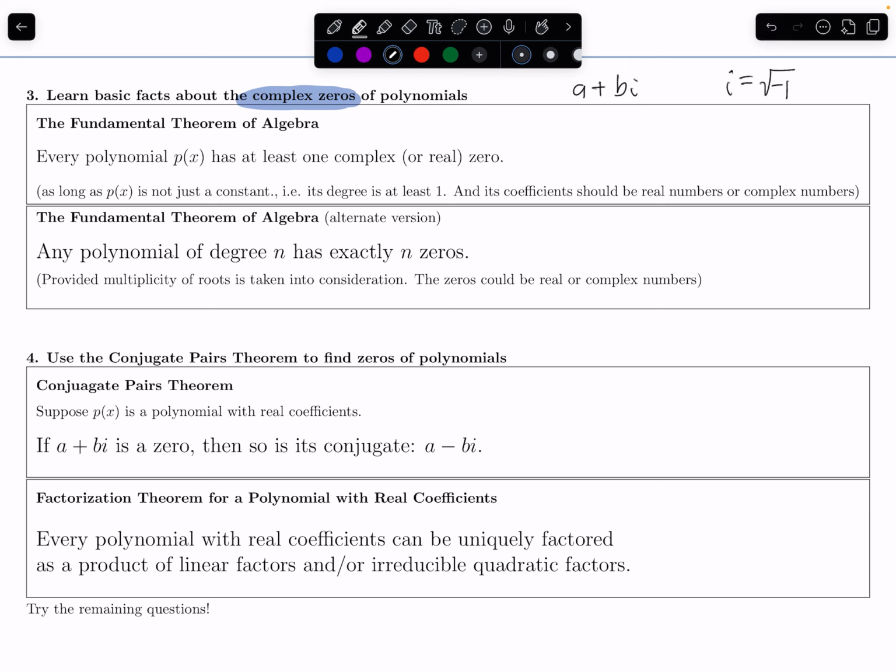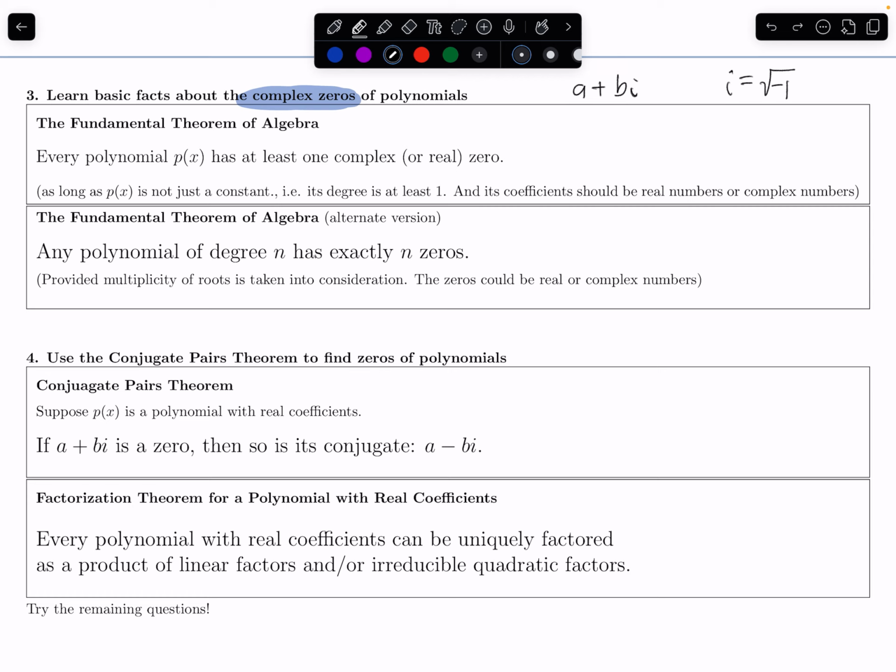So, up to now, anytime we had a square root of a negative, we said it's not possible, right? And it's true. It's not possible to take a square root of a negative within the realm of real numbers. But then we introduce what are called imaginary numbers. And imaginary numbers is just that, an i. i stands for imaginary. It's a square root of -1. Anything that has an i term in it is a complex number.